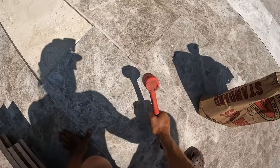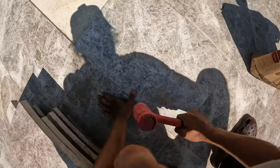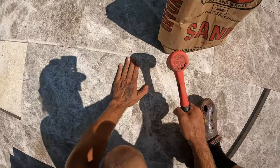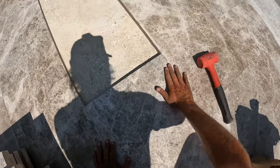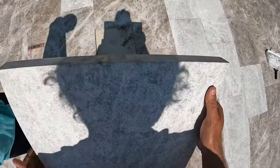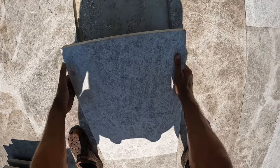Snug she is, my friend. I was thinking for sure it was about to chip it. Oh, it did a little bit. That's very minuscule though. That was crazy. We don't want those problems. That was the one that we had to bust out. Or no, that was over here.